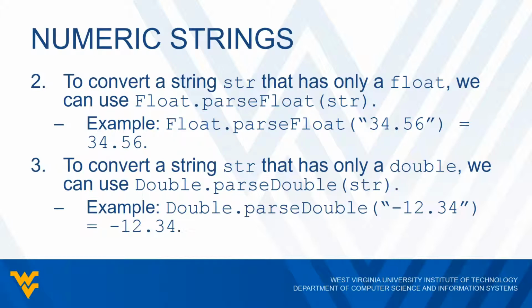Now I do want to mention one thing here that you probably have noticed, or maybe you haven't realized until now, that we have these Integer, Float, and Double classes because we have Integer.parseInt, Float.parseFloat, Double.parseDouble. So that means we have classes called Integer, Float, and Double. We will discuss more about these classes later because they are very useful in some circumstances, but for now we won't worry too much about them.